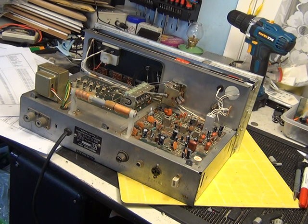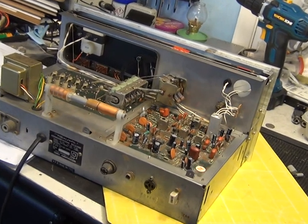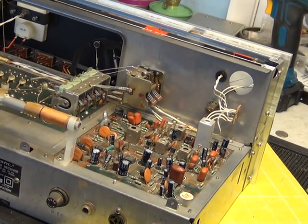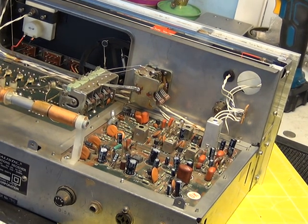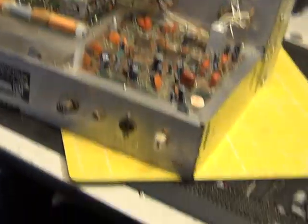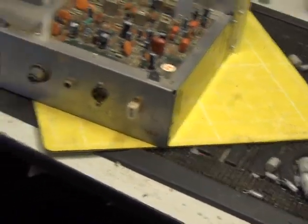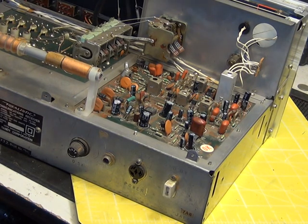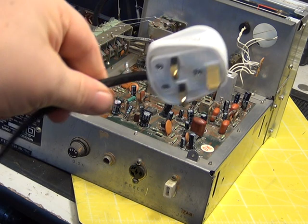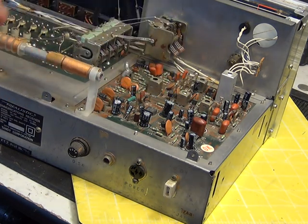Right, well in the next day we spent two half-hour sessions changing those electrolytic capacitors — there's a nice big bundle of them on the bench. I've also put a new plug on the end, because the newer ones have shrouding around the pins, and it's fitted with the three-amp fuse. Now we're going to switch it on and see what happens.